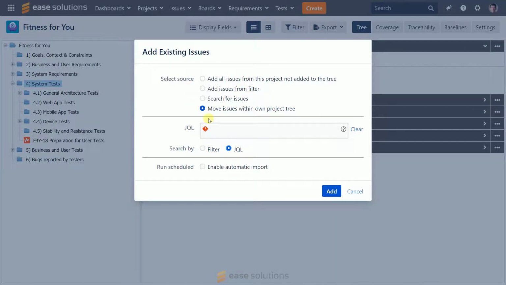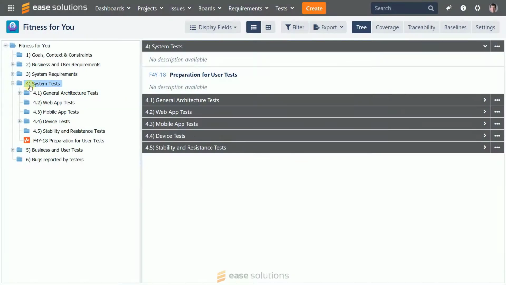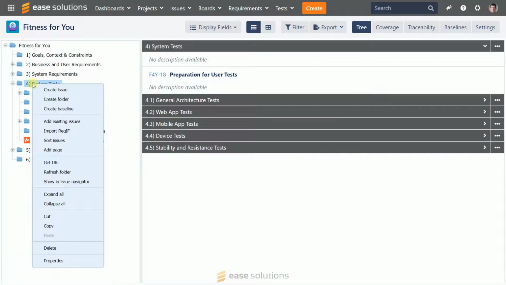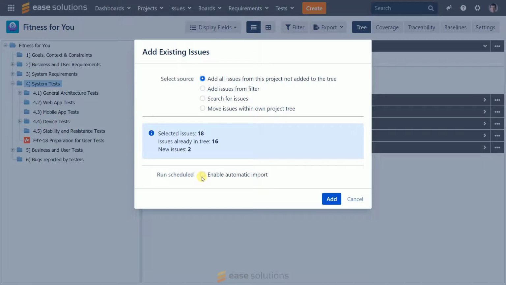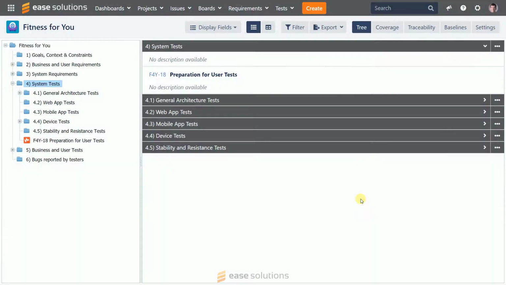As you can see, you are very flexible to set up structures and issues within R4J. You can add issues, create new issues, insert already existing issues from any project, schedule adding of issues, move issues within the folder structure. So far about adding and creating of issues.